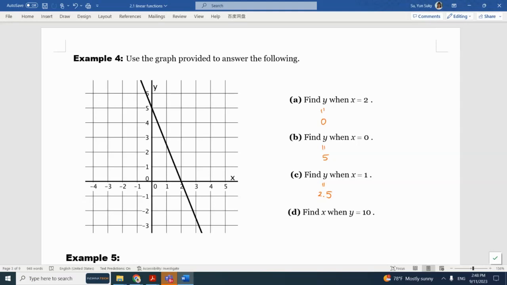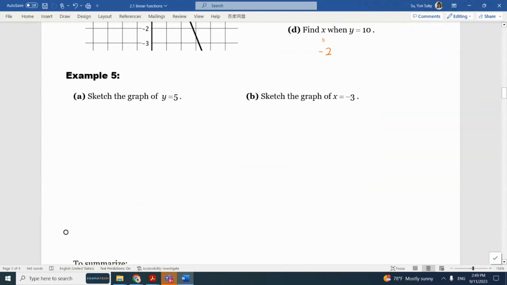Do you see here, the 5? You go to the left 2 units and you go up 5. So 10 is like you go up 5, another 5 units, and then you will go to the left. Yeah, -2. Exactly. So you're looking at the ratio. The ratio is you go to the left 2 units, then you go up 5 units. So 10 is you go up another 5 units, then you go to the left 2 units. So that's why you will get -2. Or you can have a ruler, draw your picture longer, and then you can measure it. All right. Good.